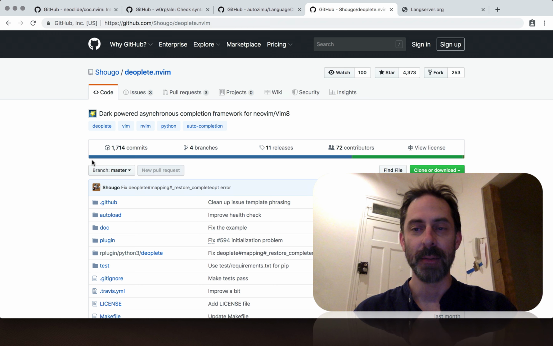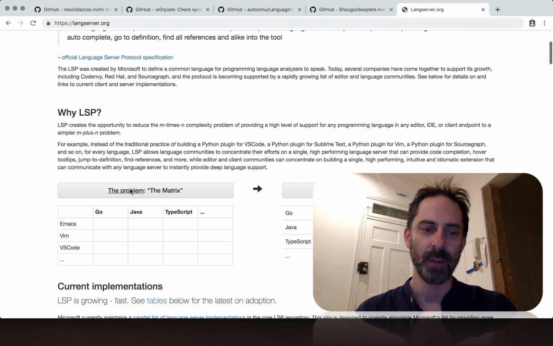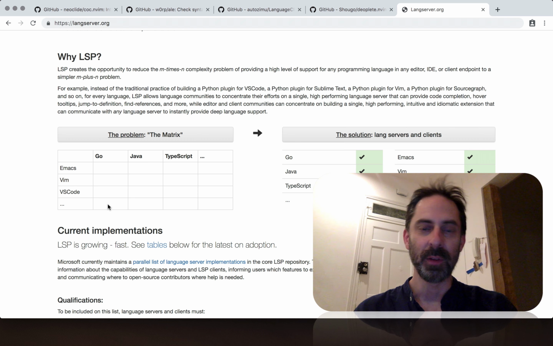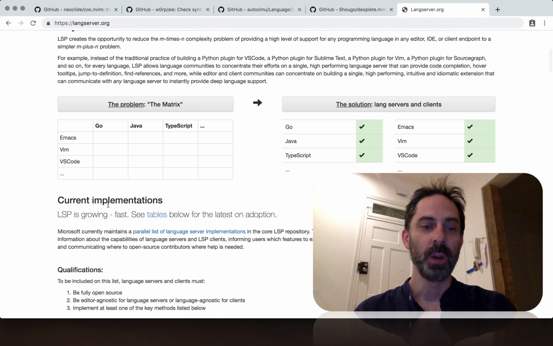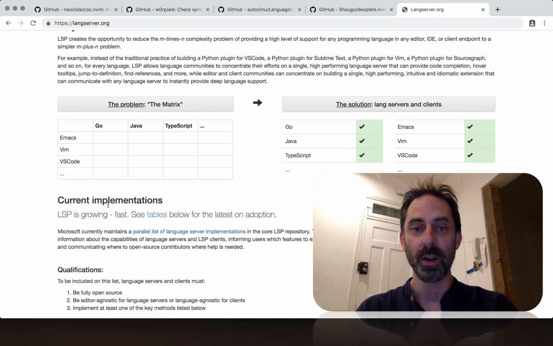So what is this language server protocol thing? Well, if you go to langserver.org, you'll get a rundown of it. The basic idea is that there are lots of programming languages out there and a lot of editors, and we don't really want to have to reinvent the wheel and develop sophisticated language-related features in every single editor. Wouldn't it be nice if we could just embed that knowledge in a standalone server, which would be a language server, and then via a well-defined protocol, any editor that wants to talk to any language server can just do that using the protocol.